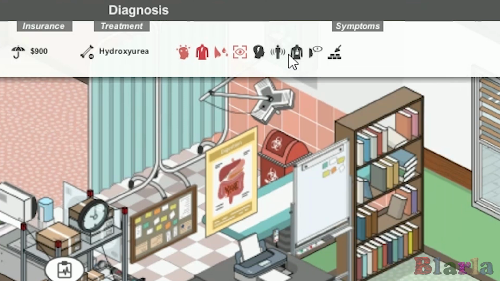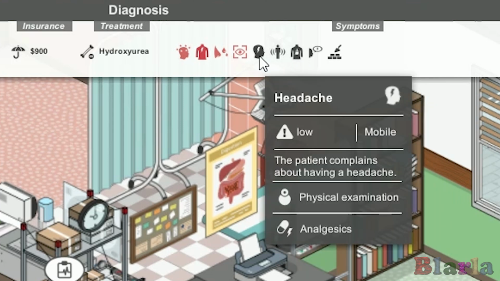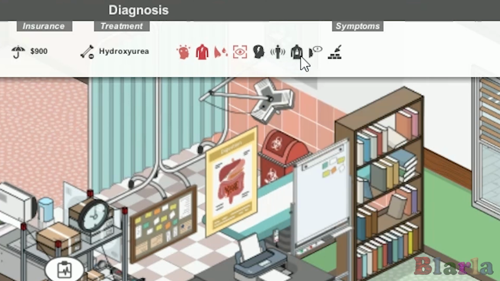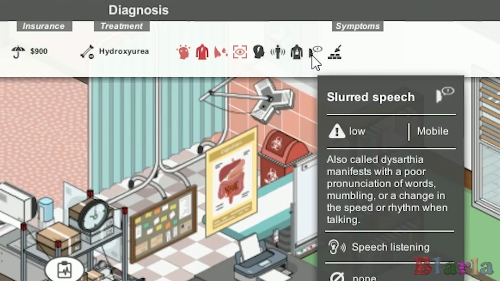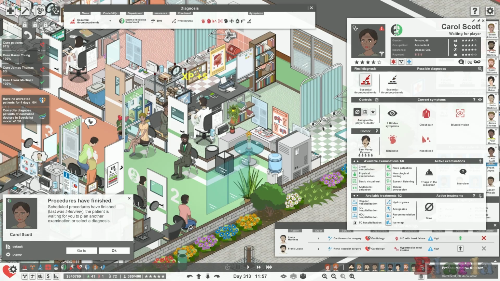You see, slurred speech. What have we got here? Redness, numbness, and headaches. So we're not going to worry about this. What we're going to do is send her instantly to where she needs to be. So she's in internal medicine. Great. She probably has to be hospitalized for this, I would have thought. Let's do it all the same. We're going to hospitalise her.